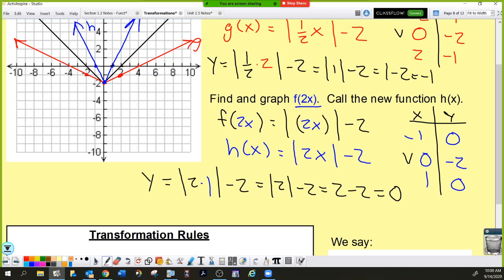Once again, what's on the inside of the f rule is a liar. Remember, x's do the opposite of what we want because they're liars. The f rules lie. You know what doesn't lie? The verbal description never lies. If I say shrink, it doesn't matter if I'm talking vertical or horizontal, I had better say a number that is between 0 and 1. If I say stretch, it doesn't matter if it's vertical or horizontal, I had better say a number that is larger than 1. The f rule for inside changes is a dirty liar, though.